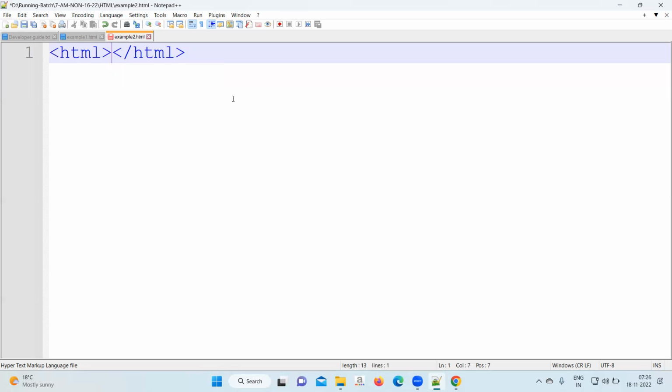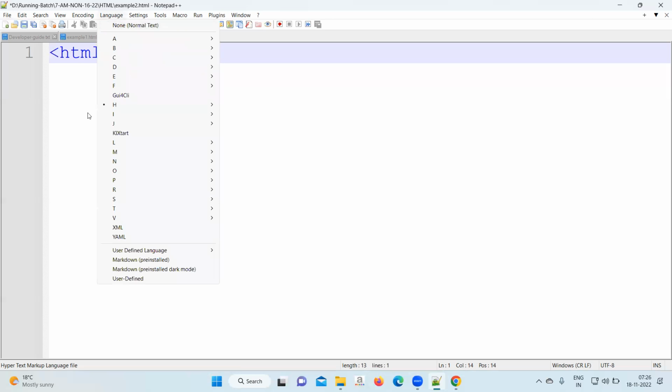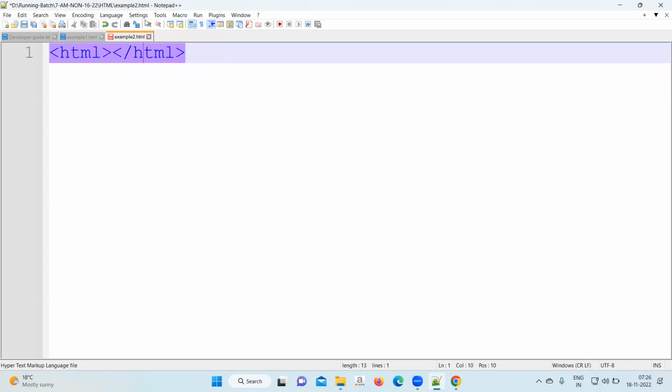Okay, so to enable auto close, you can go to the Settings menu in the Notepad++ editor. Under Settings, you have an option called Preferences.